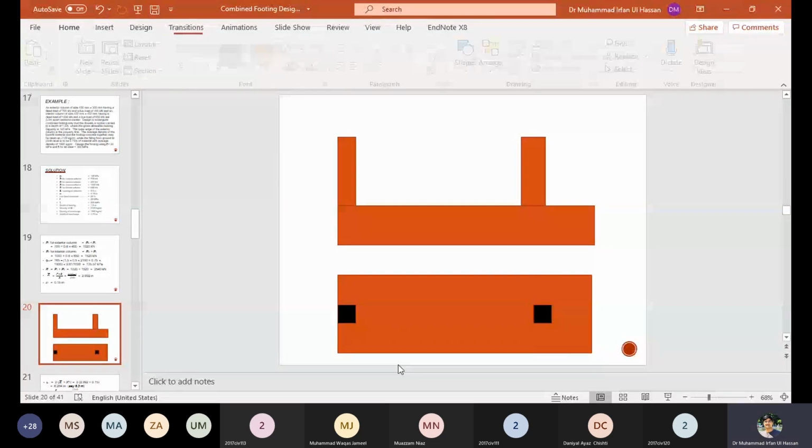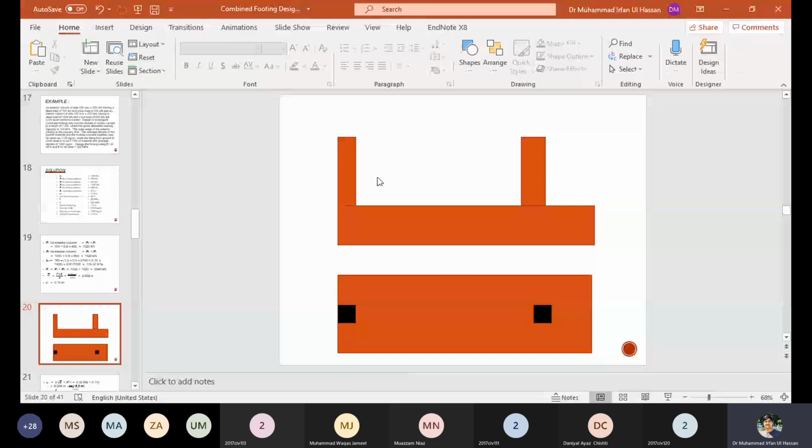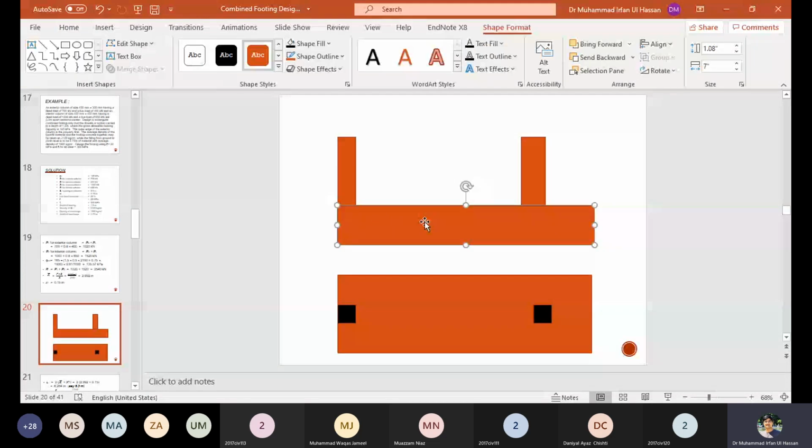So x1 is from the center of the left-handed column to the edge of the column, 0.15, and x bar is the location of the resultant. So the resultant comes out somewhere here, which is computed.